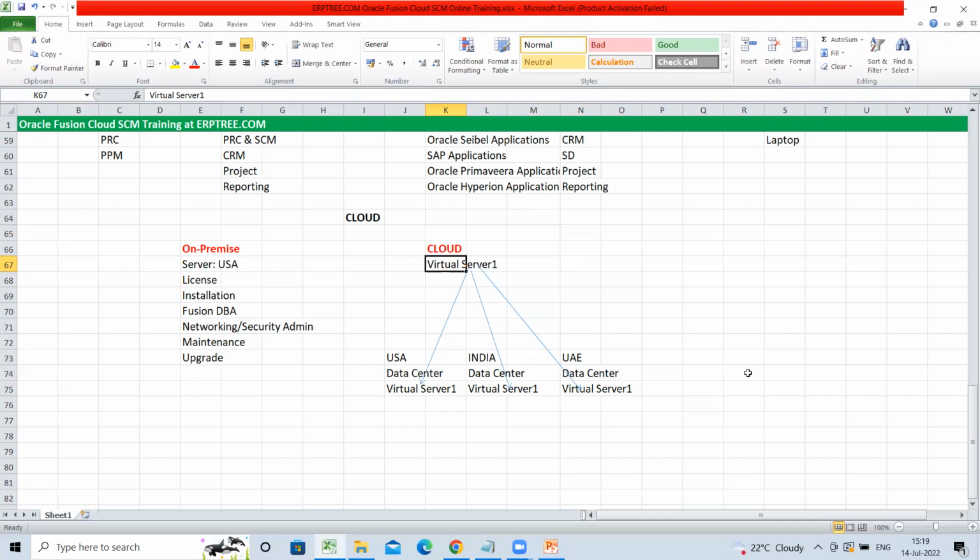So this is how Oracle is providing the virtual servers. And wherever somebody is trying to connect from, the nearest data center's virtual server will be available. That's how their experience would be very good.